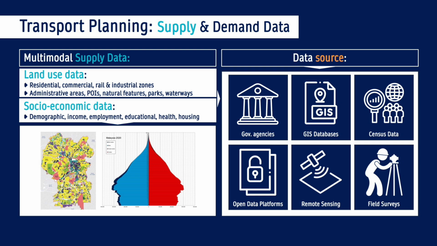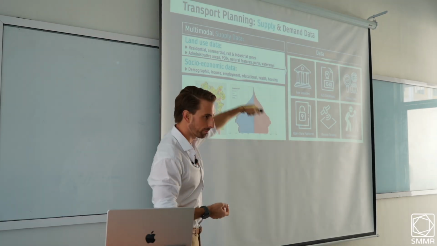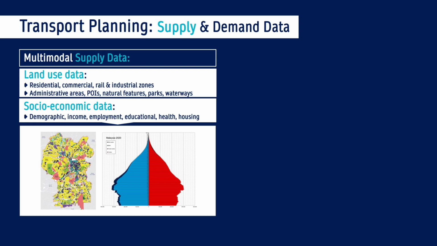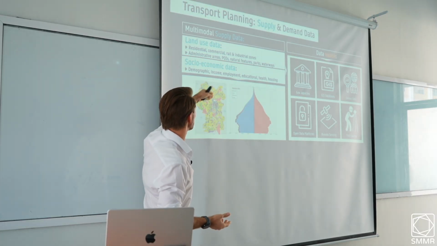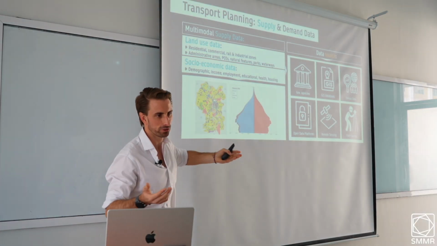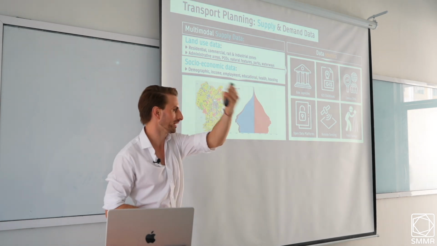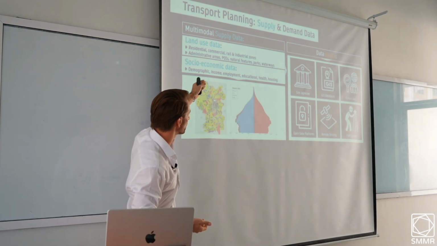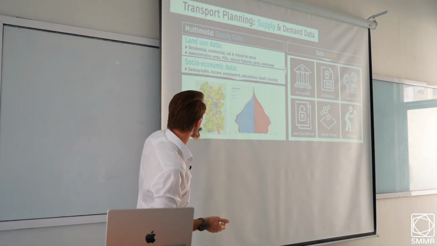There are hundreds, and we don't have time, but the main types of data to do transport planning include land use data, so data on the different zones in your city. You might have residential zones, commercial zones, retail zones, industrial zones. You also have different boundaries created by the different government entities. These are administrative areas, which you're familiar with in Phnom Penh. You have Tulkork, BKK1, TPP, etc. You also have land use information like points of interest, parks, waterways, etc.